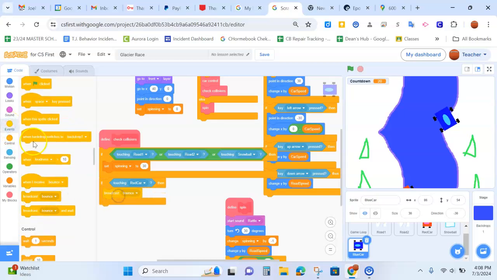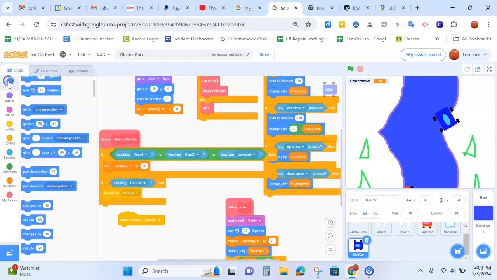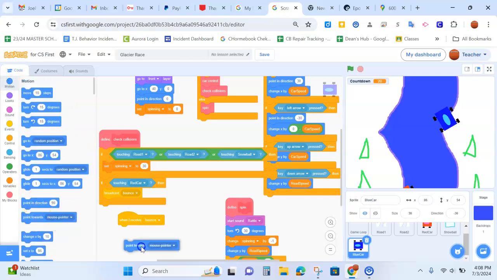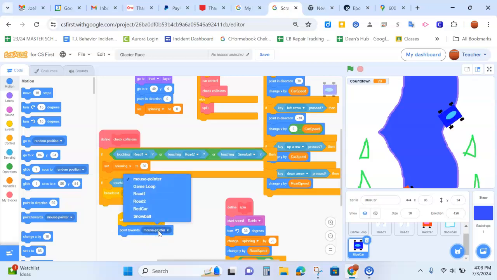And then we have to create the bounce algorithm. So when it receives the bounce, what do we want it to do? We want it to point towards the red car, just like we had the red car pointing towards the blue car. Then we will have it turn the 180 degrees, so it turns around.